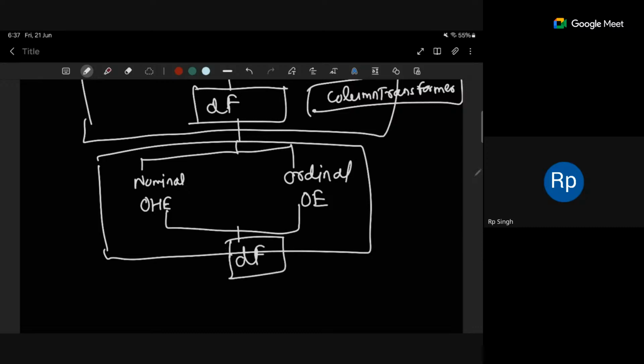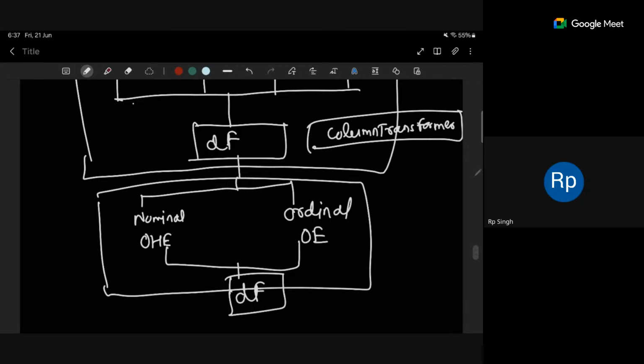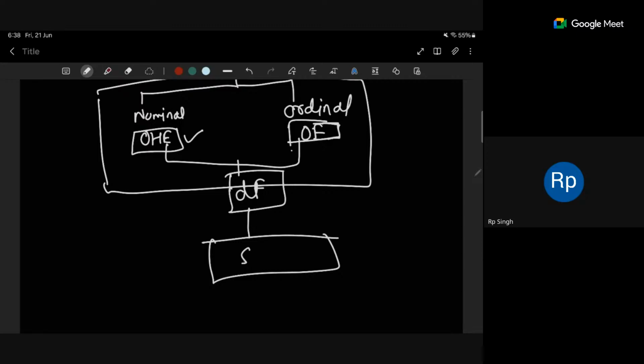It might be a different data set. I'm not saying this df is going to be the same as this one. It's updating inside. New columns are getting added because of this maybe, and the values are getting removed. The columns which earlier had string values will get removed automatically, and it will have numbers now. So all these changes are happening. Now I have a data frame, and on the data frame I want to do only one thing, scaling.